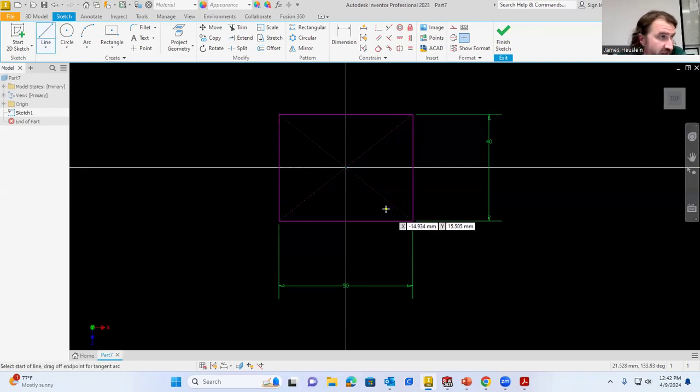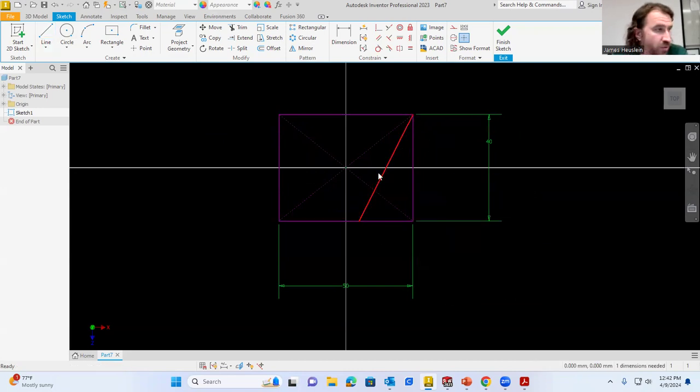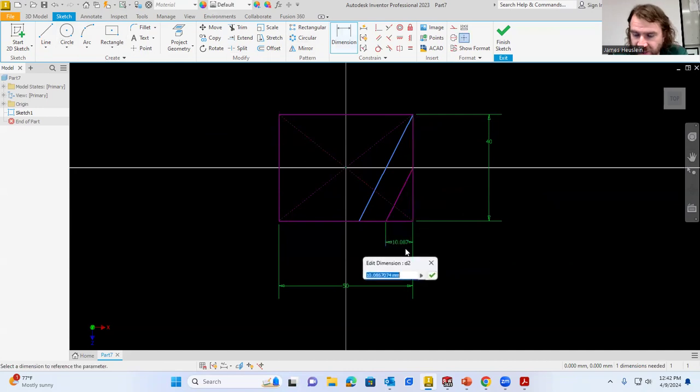Now we just need to draw in some lines to break this up into the smaller pieces of the profiles that are in here. So we got a line coming from this corner down. So we'll do that now. Then we also have a line coming from like the midpoint down to here. So we'll do that line as well. And dimension from this point to this edge, this is 10, which means from this point to this point here, this is 20. So that's easy enough.